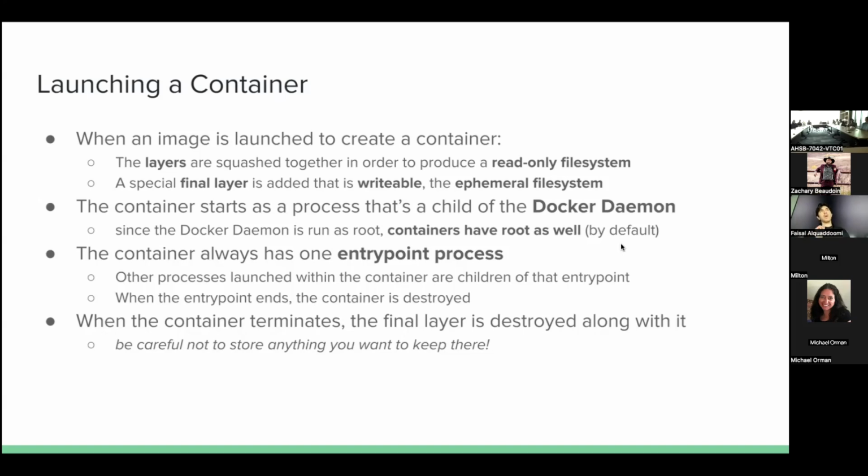Also, a container has one entry point process. All of the other processes that a container starts are going to be children of that process, and that entry point process determines the life cycle of the container. So when that process dies, the container is destroyed, along with the ephemeral file system. This might sound bad, but it's actually a good thing because containers basically clean up after themselves. They can still read and write files, but those files go away and you get to start from scratch the next time you launch the container. Or if you have two containers, they have their own independent file systems.